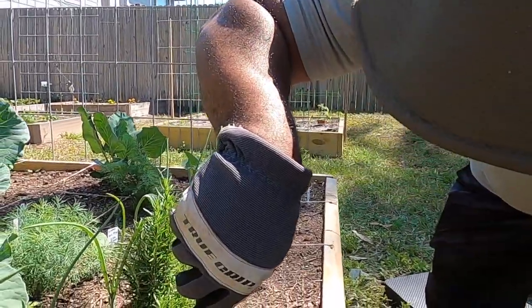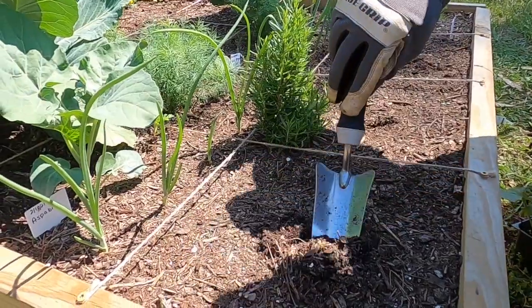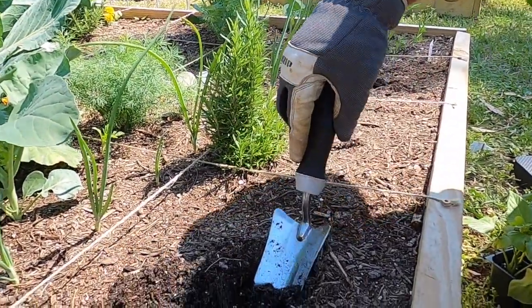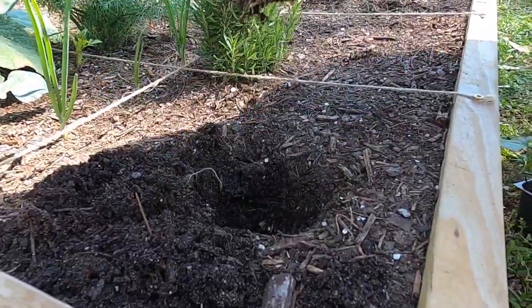See, I didn't even think about that, you guys. I just dig a hole. So that's about 2 inches. Okay, so go ahead and dig it. Oh, dig it a little deeper, because you want to make sure that it covers the whole plant. That fits. Okay, all right.